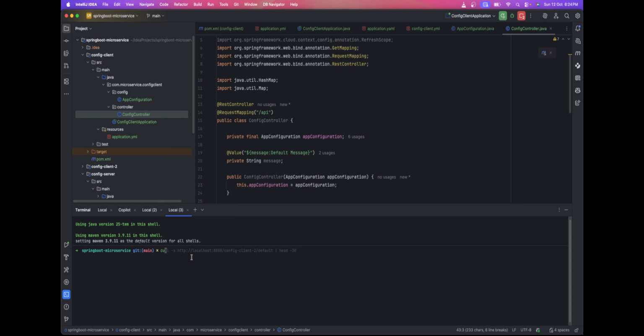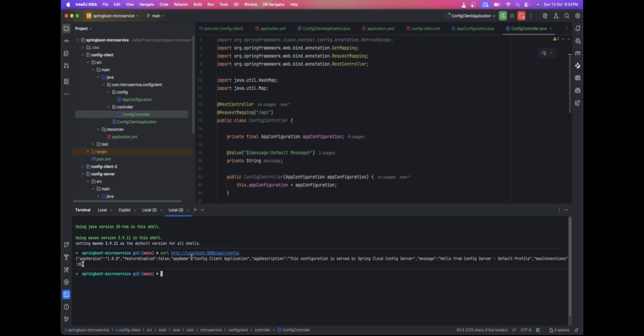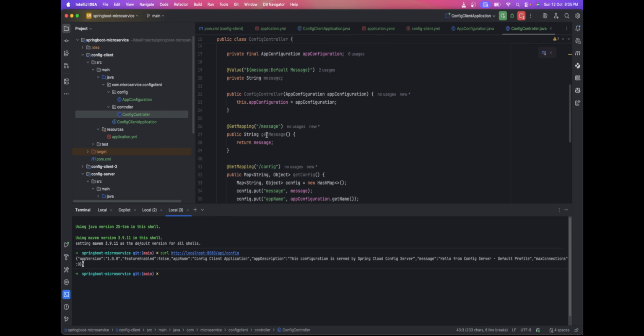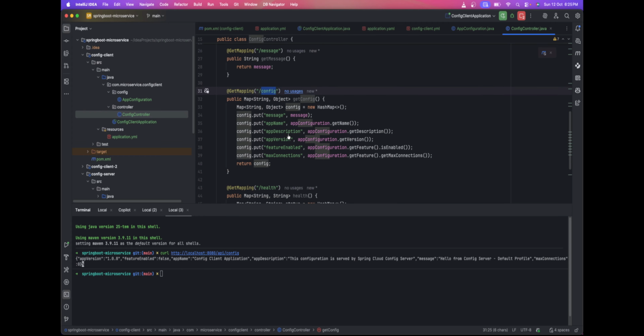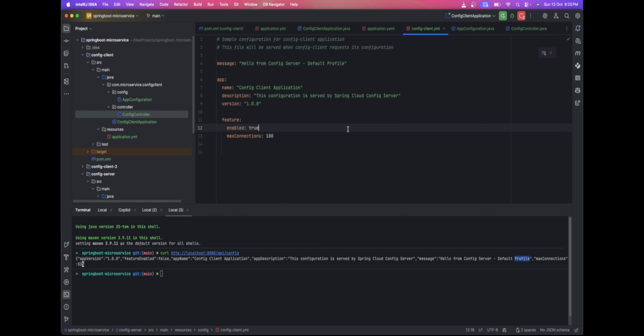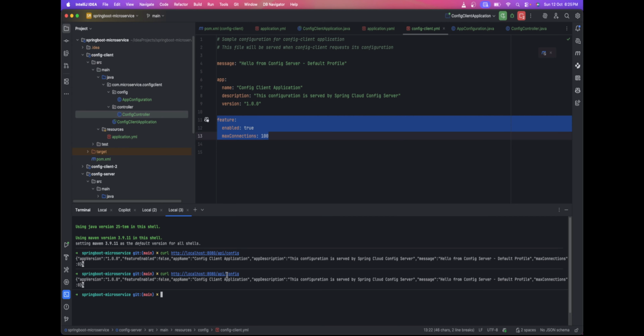We can see the URL. It should be 8080, running currently. If you see here, 8080 config will be hitting this config one. And the information here, like maximum connections and all, is not coming. We can see it one by one. Okay, now it will hit.